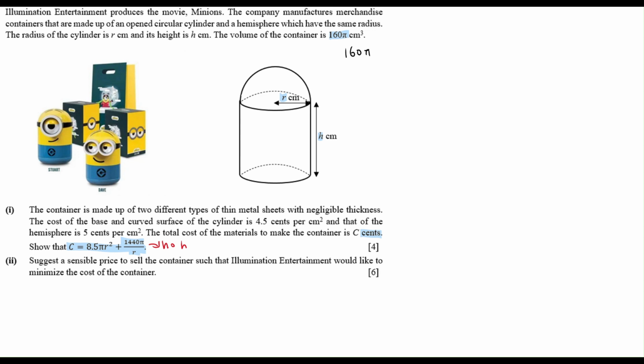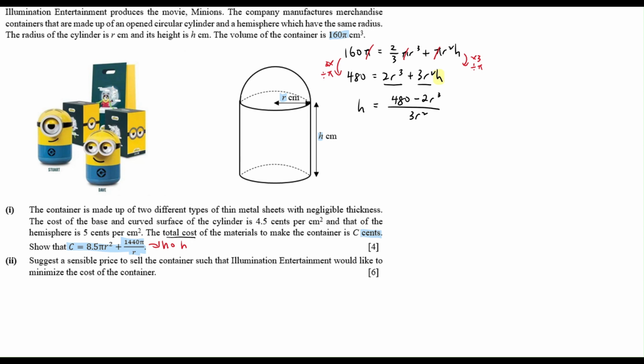We can use the volume of the container that's given. The container is comprised of a hemisphere, whose volume is 2 over 3 pi r cubed, and a cylinder, whose volume is pi r squared H. So my first step would be multiplying by 3 on both sides to get rid of the denominator 3, and at the same time, I'll be dividing by pi on both sides. With that, my equation will become 480 equals 2r cubed plus 3r squared H. Now to make H the subject, you can subtract 2r cubed on both sides and divide by 3r squared. So with that, the subject H is (480 minus 2r cubed) divided by 3r squared.